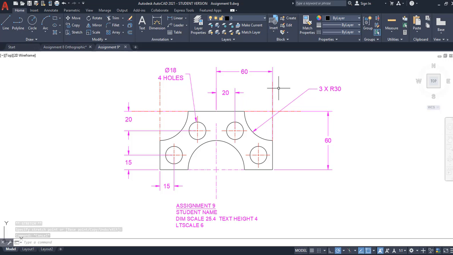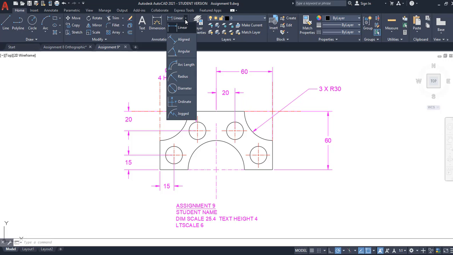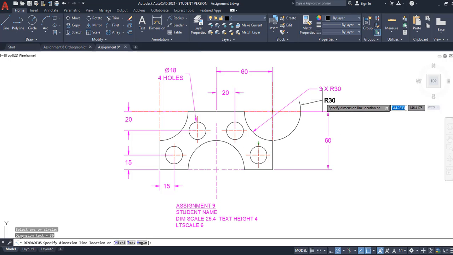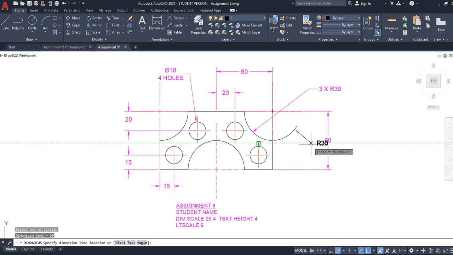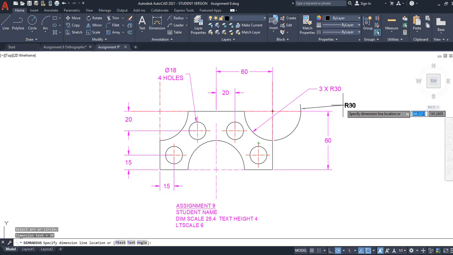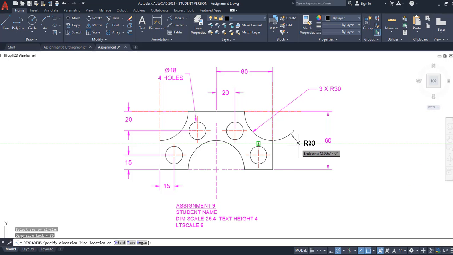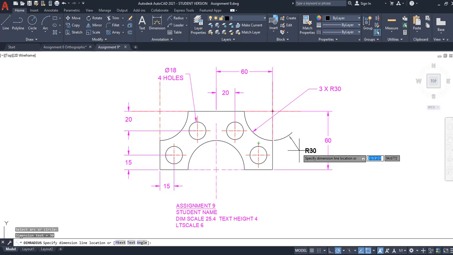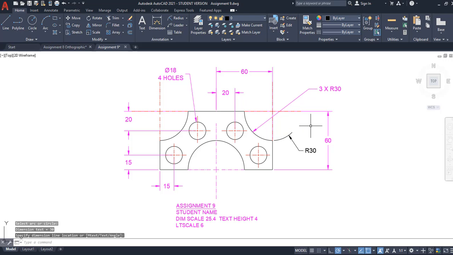The only other thing here, let's see if we actually used this radius. Yeah, that's what I wanted to check. The default in AutoCAD gives us this extended little line that represents the circle, and you end up with something like this. If you want to use that, that's fine. I think in this one we used the multi-leader.